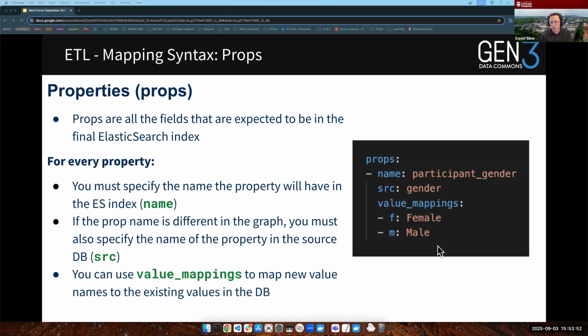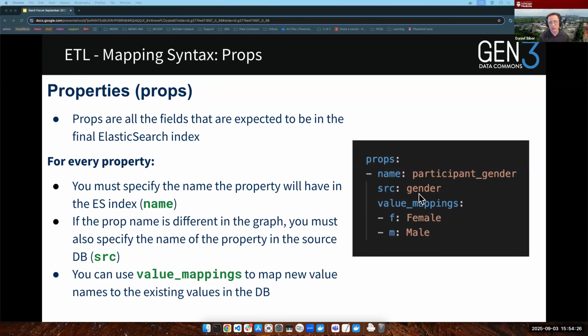We've got a short code snippet here to do with gender, probably in something like a demographics node. Again, we're specifying a name. This is the name for Elasticsearch. Elasticsearch is going to be searching for this character string, participant gender, but specifically looking for its source in Sheepdog. That string will be gender. It's looking for that gender property or gender column.